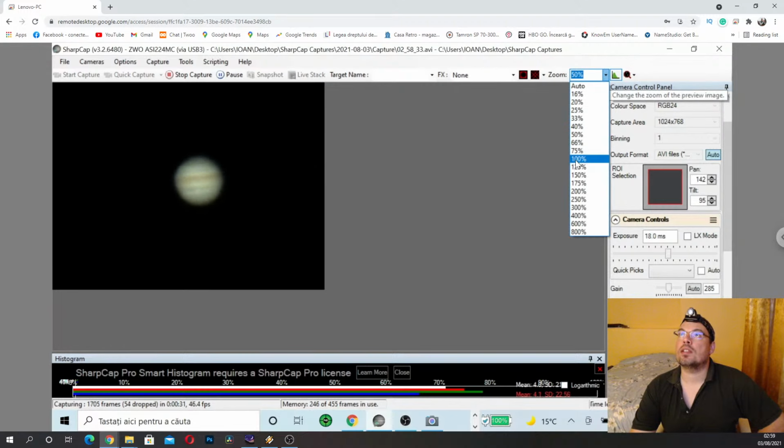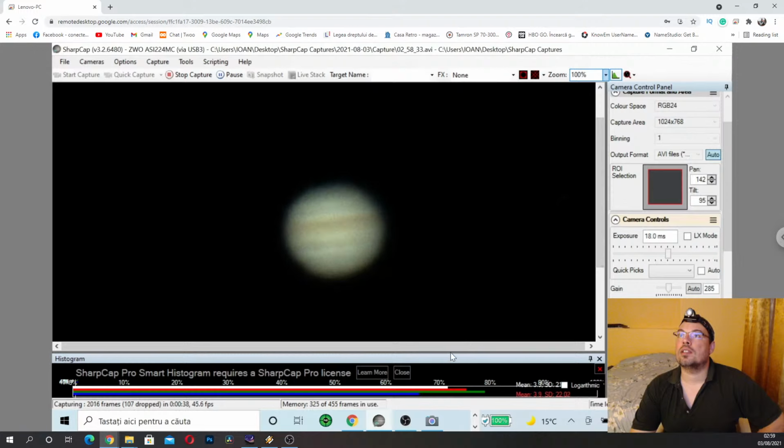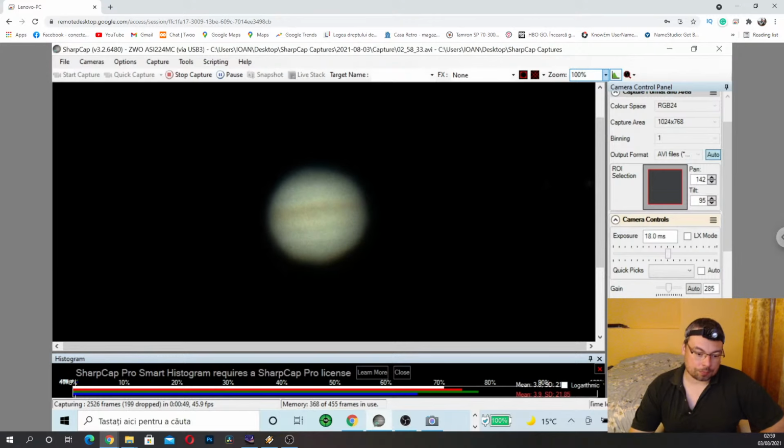I will zoom in so you can see more details. Let's go 100%. You can see a lot of turbulence in the air. You can see two moons here. Probably one is Titan. I have to check in Stellarium to see which one.